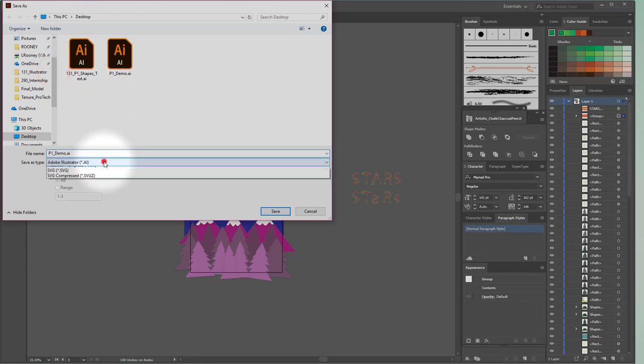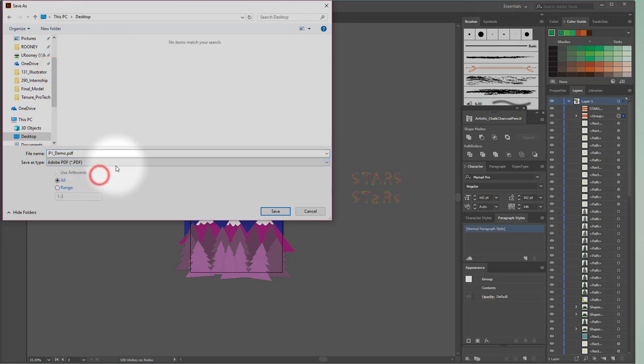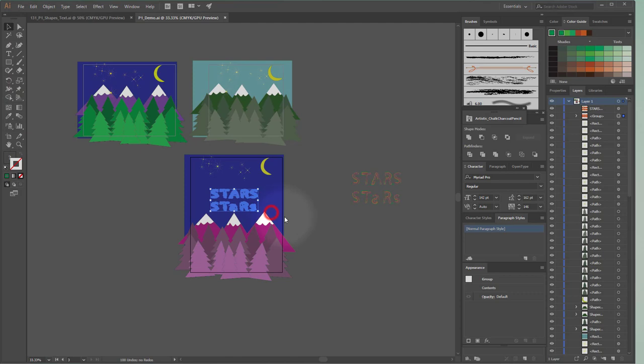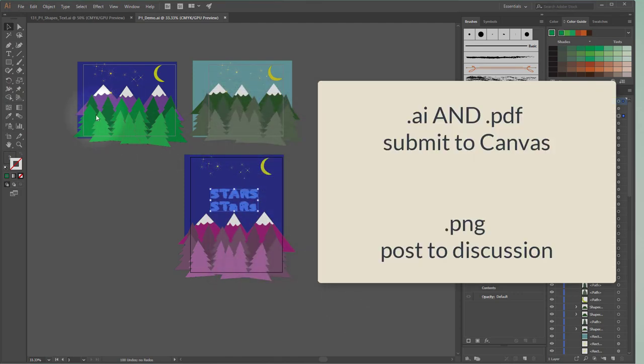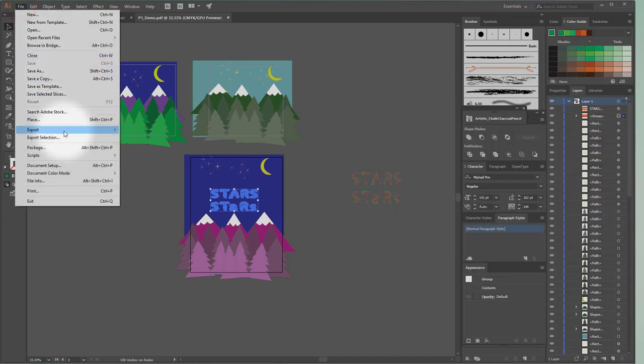So File, Save As, just call it Adobe PDF, keep it in your folder, keep it all organized, just press Save PDF. And then we're going to save them as PNG files, which you will save to the discussion for this project. File, Export.